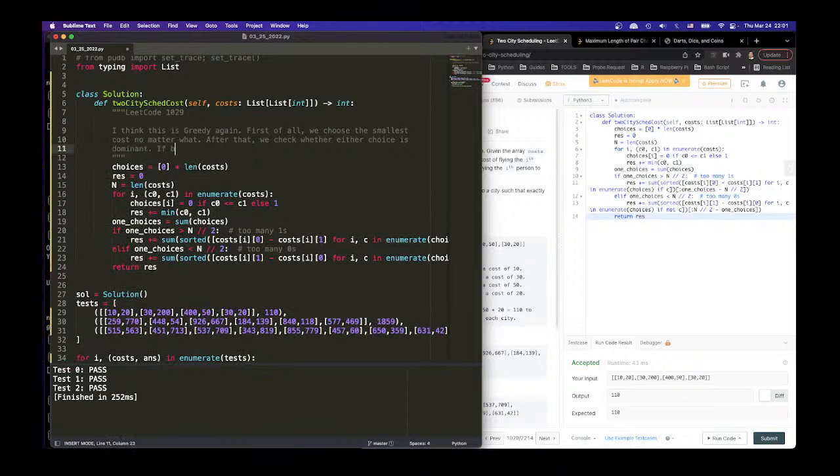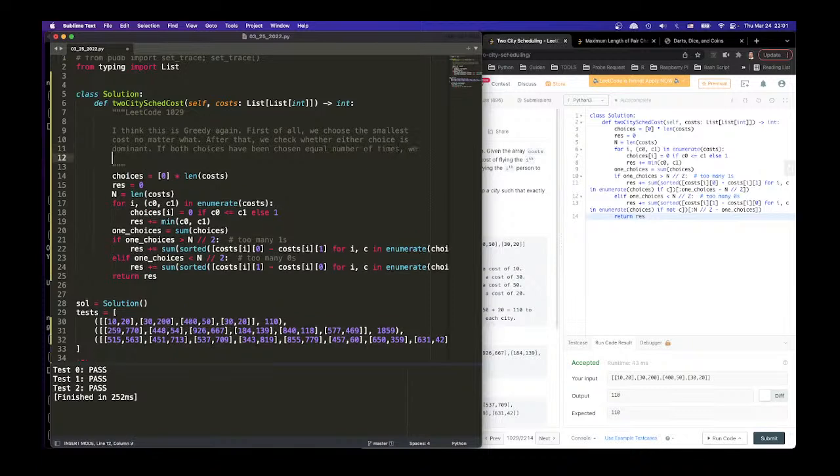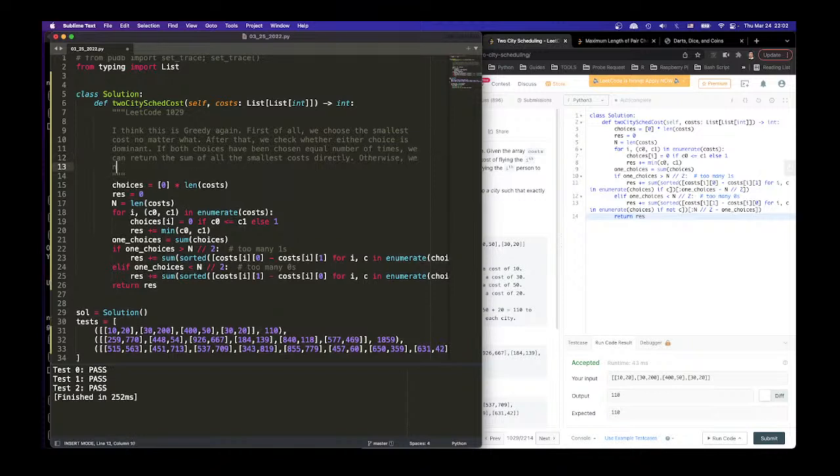If both choices have been chosen an equal number of times, we can return the sum of all the smallest costs directly.